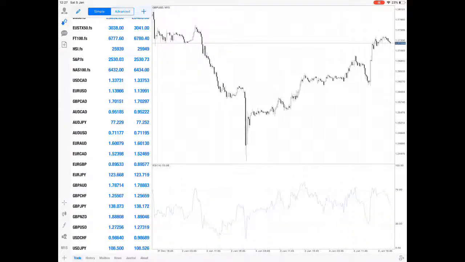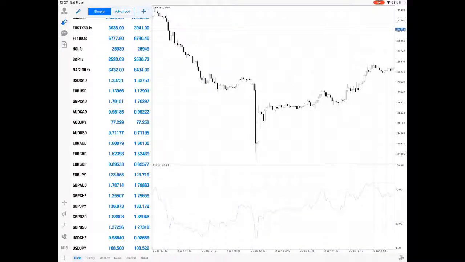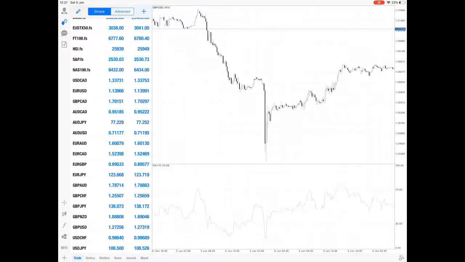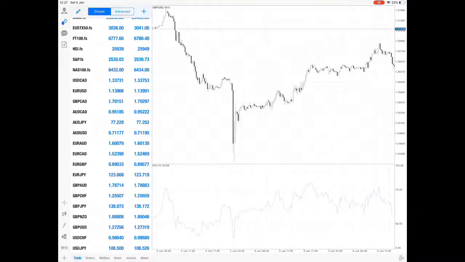So here, this was the announcement of Apple saying they blame Japan, they blamed Asia for their poor Q4 sales, and this spike was across the board. It actually took me by surprise, because I was actually in a buy on this one, which I cashed out, but then it sort of started to pull back a bit.